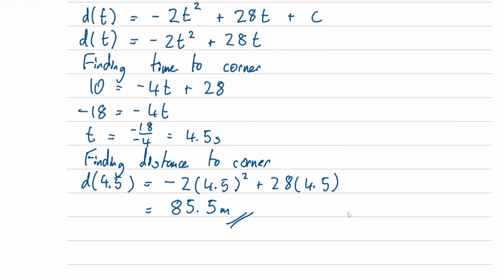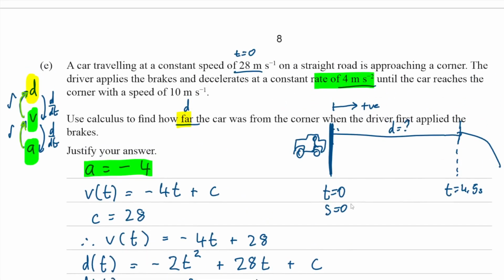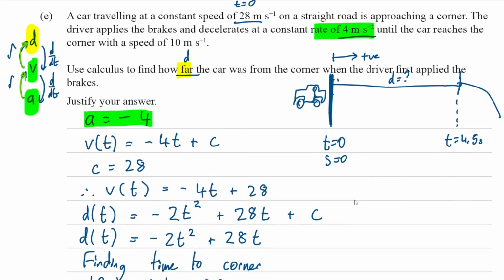Cool, and that's that. So let's go over this question one more time. So kinematics problem, we were given acceleration. So our first step was actually to write that as an equation, just to help us. We then realized we were looking for distance, so we needed to anti-differentiate twice. In both instances, we had to solve for that integration constant c. The second one, when finding distance, it wasn't as obvious. So this diagram helped us just realize that when we start the timer, their distance from that position is 0 meters. Right, that is a very common assumption.